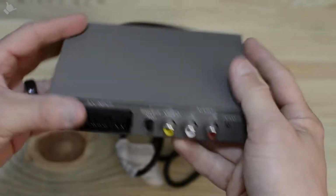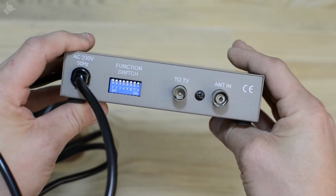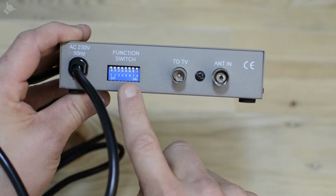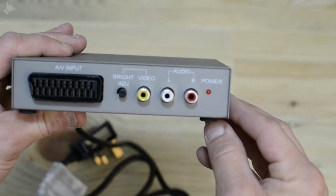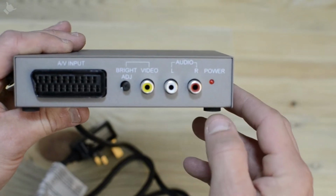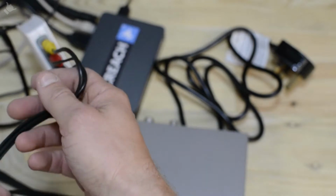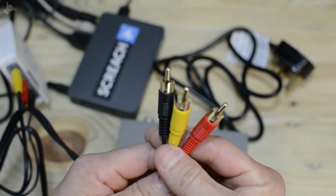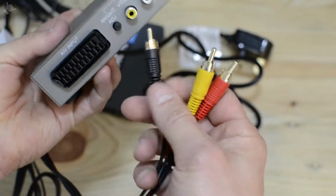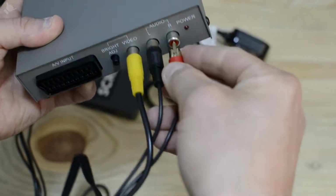Next bit of equipment you need is an analog RF modulator. This model here has some dip switches to select the transmission frequencies, and an aerial out and in. And then on this side you have a SCART and then your composite inputs. So taking your RCA cable from your composite converter, you need to match up the colours and plug the video into the video, yellow to yellow, and then your audio, black to white, red to red.